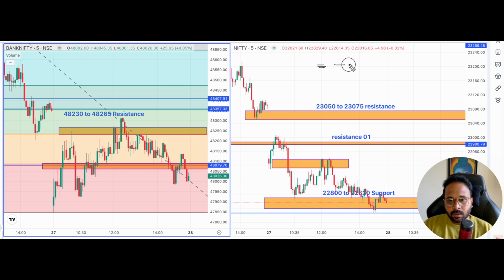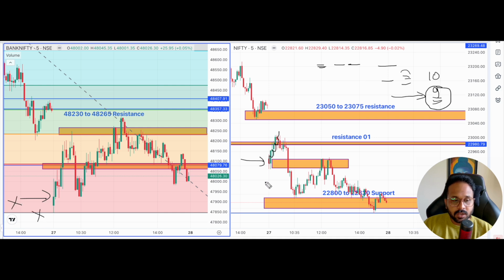I look at Mint, Business Standard, and look at Gift Nifty and the global market. And my idea every single day, out of 10 days, 9 days my plan will be to do the opposite of what people are thinking. That is how my trade psychology works. At this gap down, when many people are thinking bearish, I will say the market doesn't have any stop loss hunting area at the bottom. Potential of an up move is there.